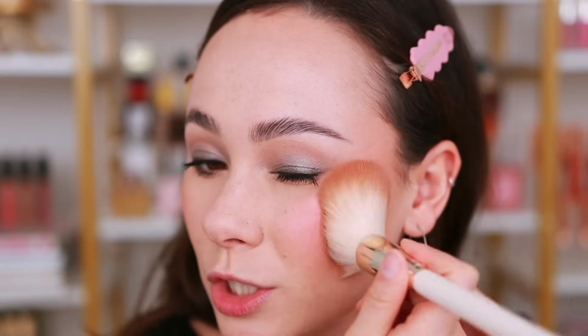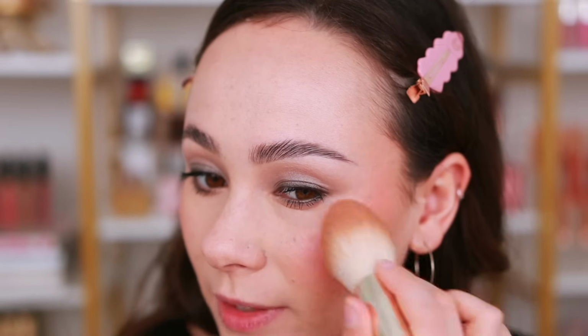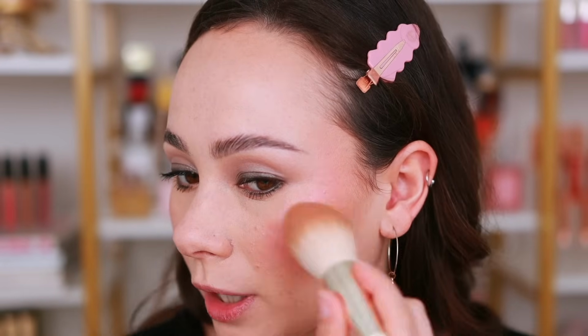Okay, so I have that thin base layer of Hope down. Now we're gonna go in with this over top. Can still see it collecting on the texture here, but this is so much better for me personally. So for textured skin, depending on what look you like, I recommend keeping it more towards the temple. And then also, it's just more flattering as a blush color. Go down with a liquid blush or even just a powder blush that's matte, and then layer a little bit of this over top, and that will give your face a little bit more dimension, but not in an unflattering way.